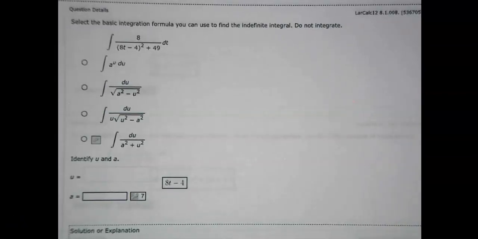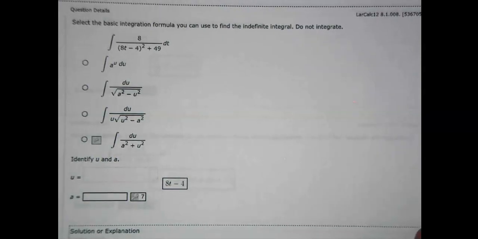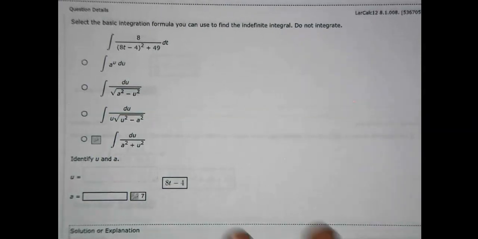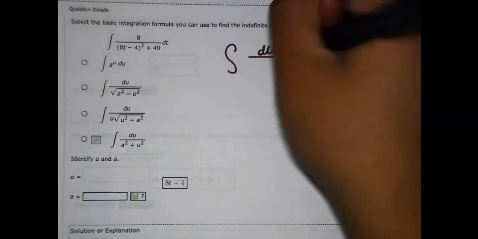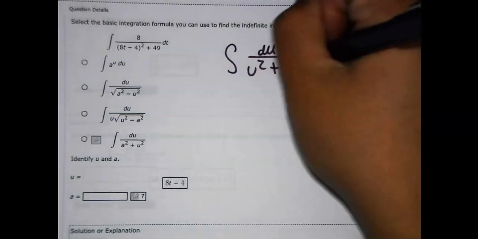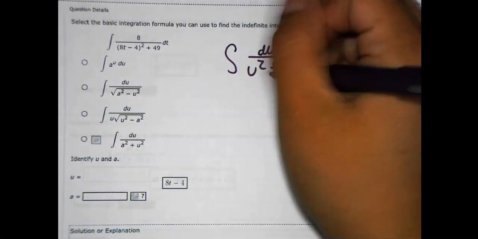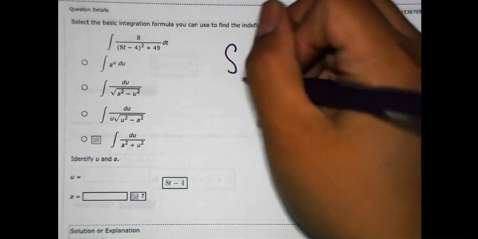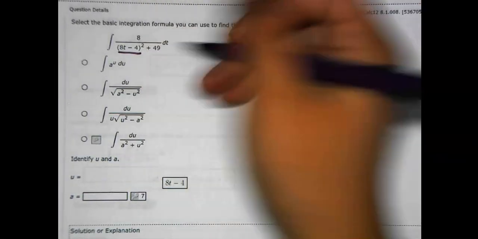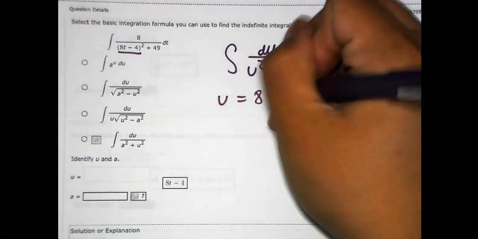For some of them, you don't have to completely do the integration. You just need to set it up. This is question number 5. In this case, we need to rewrite it, and we need to let u, and we need to have a. It tells me which ones, right? So we're going to use the formula from our formula sheet, okay? So u is the one with the variable, so u is t minus 4.